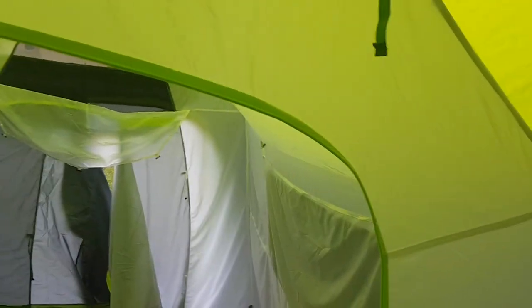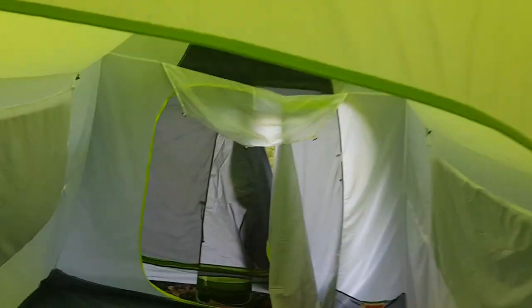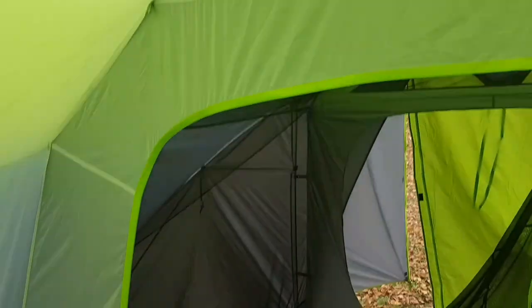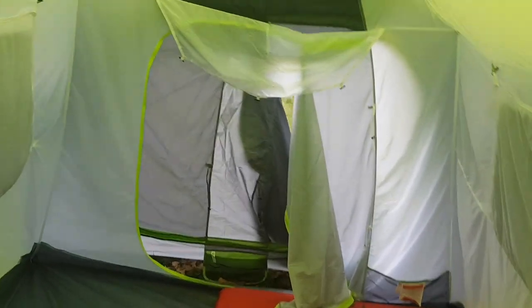Here's the cool little indoor area - looks like a little hazmat facility. I'm six feet tall so I can stand up everywhere, which is awesome, and I think I can stand up inside this inner area too. Here's the inner vestibule. One thing I was worried about when I bought this was how it was going to stay warm with so much air space, but I think this vestibule will really help. Once you zip it up and toss a candle or something in there, keeping warm should be no problem - you've got an extra layer of air insulation.